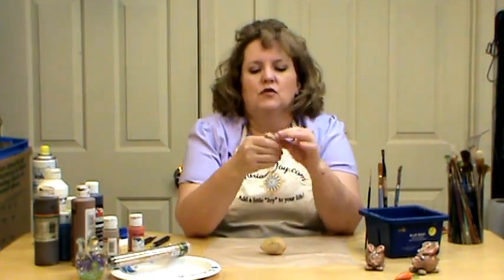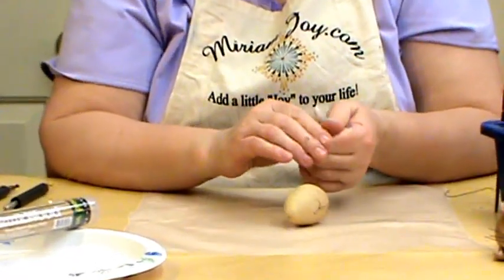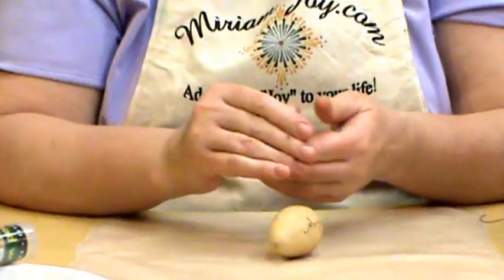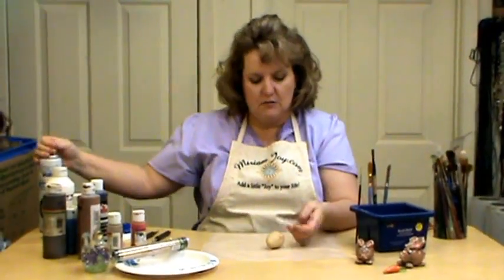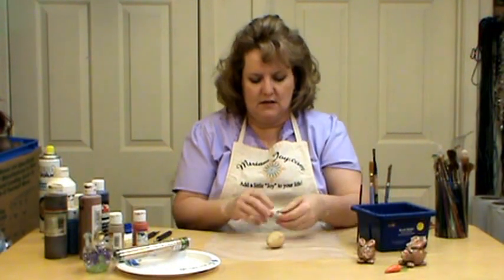We're going to knead it together, and by kneading it, it activates it. And when it's all one color and it starts to get a little bit warm to the touch is when it is ready. If you don't knead it really well, it is not going to harden up. So people that wondered why their QuikWood didn't harden up, they didn't knead it all the way. And we have 20 minutes workable time with our QuikWood today.